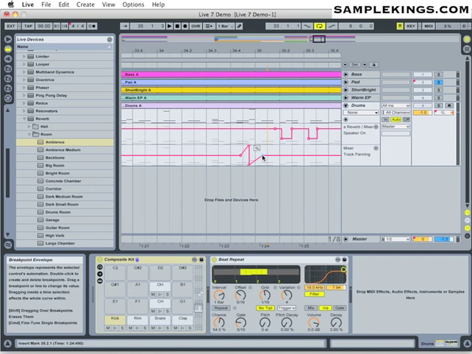Now, another way to do this actually is to draw it in. I can go here, for example, and draw this pattern in and say, well, I want to do something different. To go to here, and see, it's actually doing it to the grid now. So I may not want that. So I'm going to do it to a finer grid than this. So what I might end up doing is I'll go to like Command 1. I get to the finest grid.